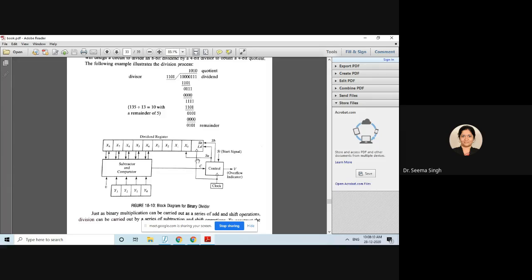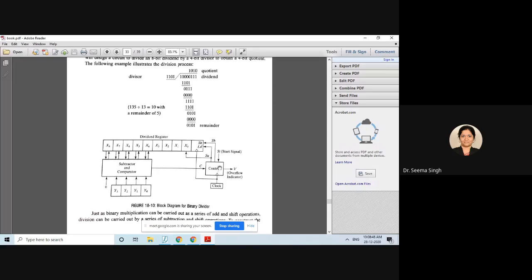Another thing you should understand is, we generally do the operation with 4, 8, 16 bits only. 4-bit is a nibble, 8-bit is a byte. So in this we are doing the operation of 8-bit division by 4-bit. So our loading will happen x7 to x0 only. So this is our 8-bit dividend loaded here, and our divisor is loaded here in y3, y2, y1, y0. So divisor is here, dividend is here.